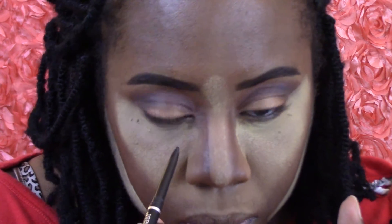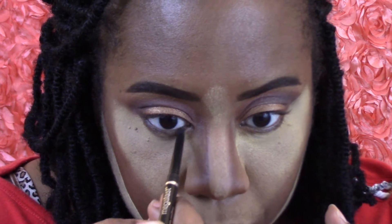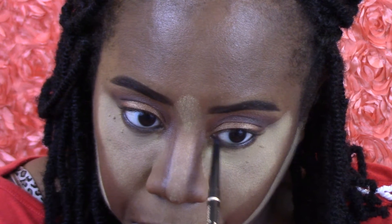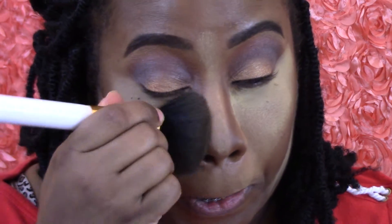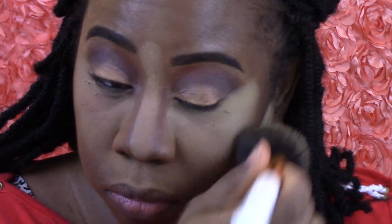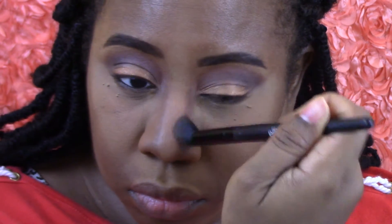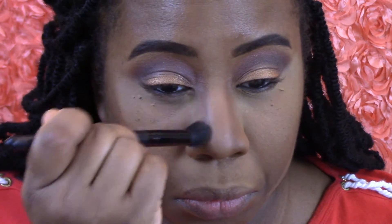Now I'm going to take my eyeliner that barely shows up because I can't really afford to get the one I want right now, so I'm just using this cheap eyeliner to line my waterline. It shows up a little bit but not as much or as easily as it needs to be. We're going to brush off that excess powder. I almost forgot to blend out that contour on my nose — definitely had to blend that out.